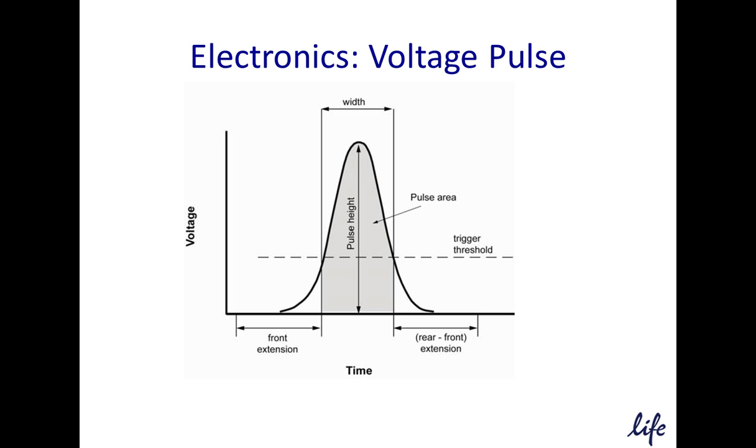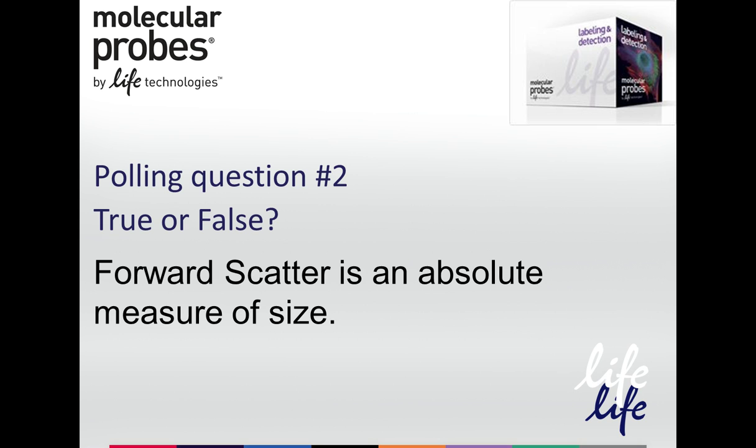So this data is further processed to simultaneously calculate the pulse height, the pulse area, and the pulse width when the pulse exceeds the user-specified threshold values. The signals that the forward scatter, side scatter, and fluorescence sensors generate are proportional to the intensity of the light that the sensor received.